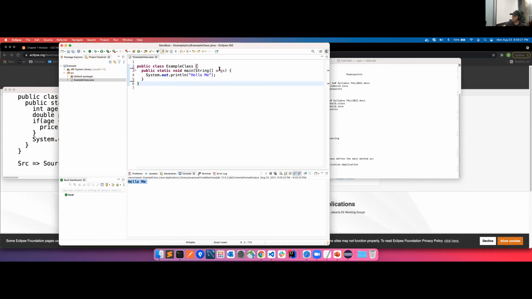But technically, when you hit enter, Eclipse or IntelliJ or JetBrains or whatever will automatically indent for you. So the more you do this, the better you get at it. But just remember, everything inside a class has to indent once. Every time you have anything inside the curly bracket, you have to indent it once.